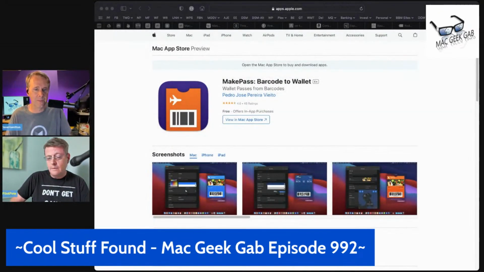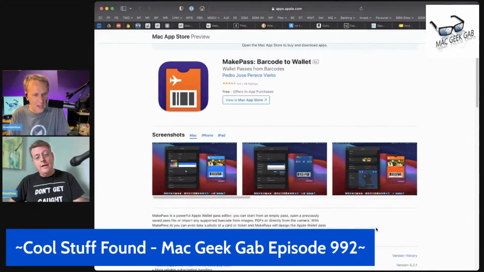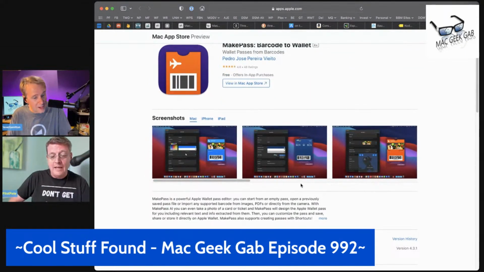So basically, you can take your membership cards, your tickets, anything with a barcode and load it into your Apple Wallet on your phone so that you don't have to carry the paper thing with the barcode or even the card. Like if you've got a membership card that you would physically put in your wallet, take its barcode and turn it into a pass that lives in your Apple Wallet. And now it's always with you as long as your phone is with you and charged, obviously. I like that a lot. I love the idea.